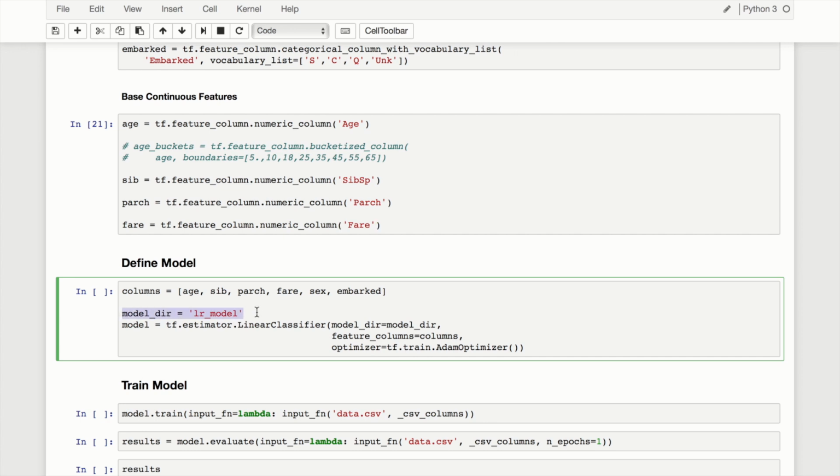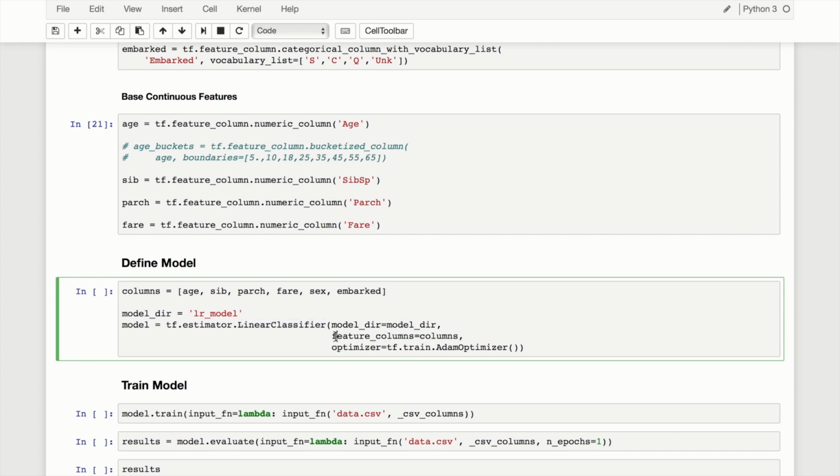If you pass a model directory other than None into our model, that's going to save a bunch of info about your model as you run this. Then we're going to define the model itself, and this is where we use the TensorFlow Estimator API. We're going to use this linear classifier, which is actually going to use a logistic regression model.